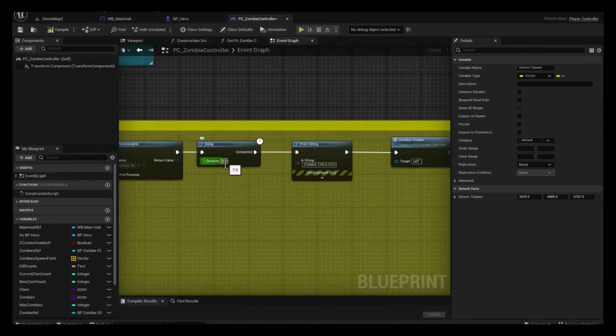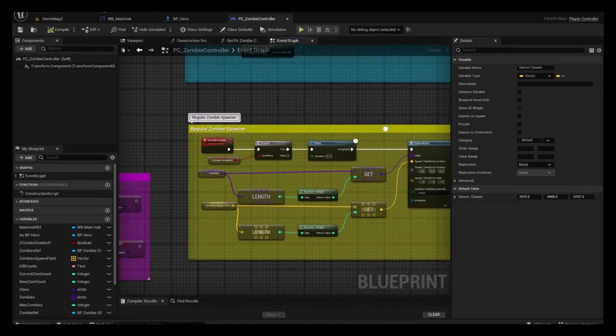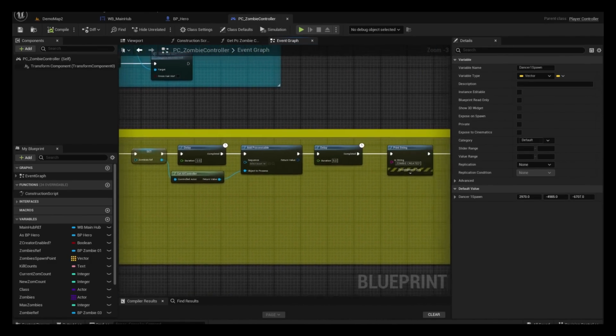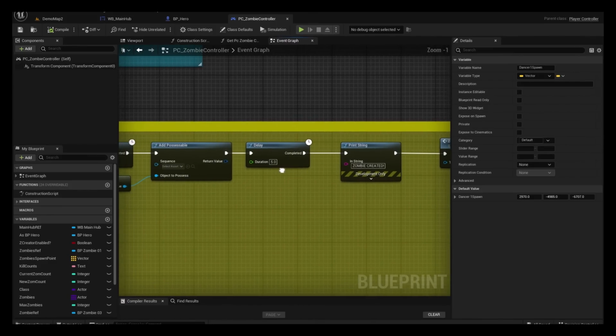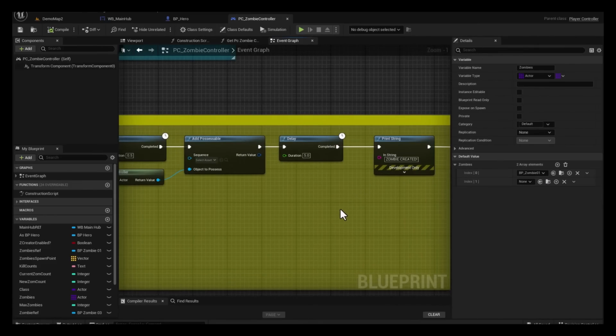That's the other thing that's going on. We'll start with that. Or actually, we could do 5 seconds just to make it interesting. 5's a little bit quick, but you might like it. You may not, so you can adjust that to the way you like. We'll start with this, and it'll spawn and create the zombie, and we'll see what happens.